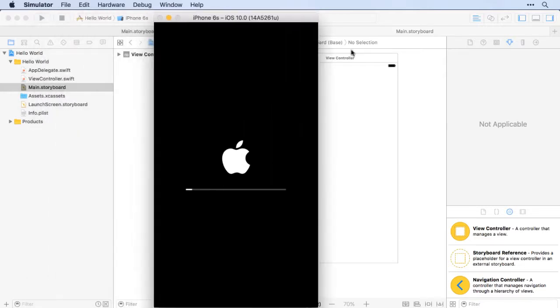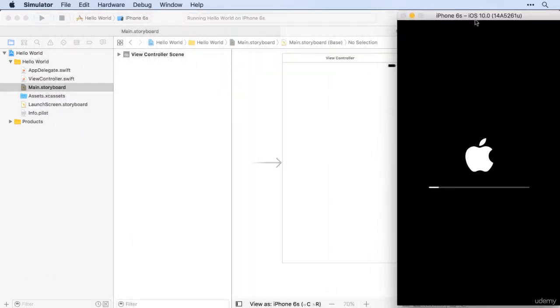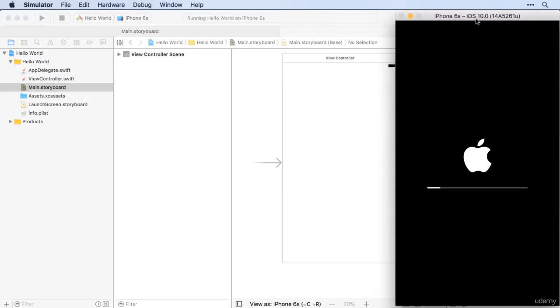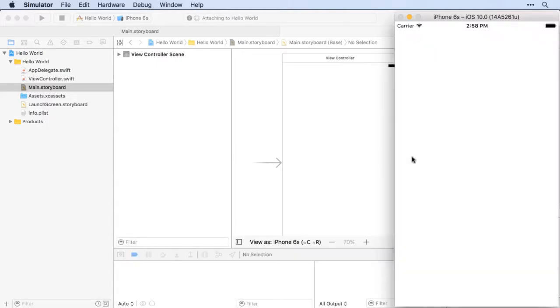So we can click over to the simulator. You can see why I like the iPhone 6s there. Fits nicely in my screen. And as with any iPhone, it takes a little while to boot up. But when it's done, we should see our app running and our not particularly impressive blank screen app appear on the screen of the simulator. And there we go. You can see our first completely blank iPhone app is running on our mobile device here.